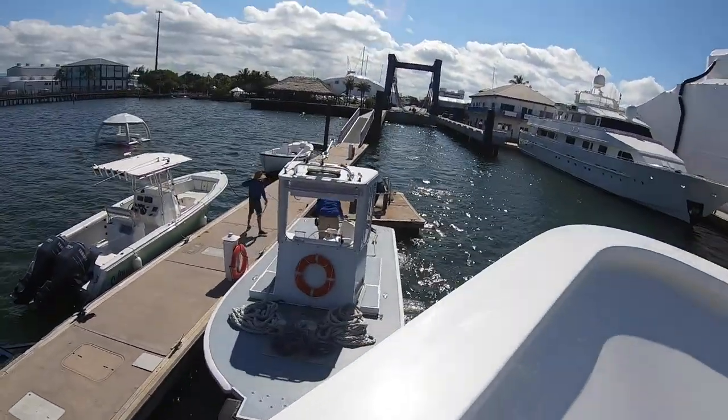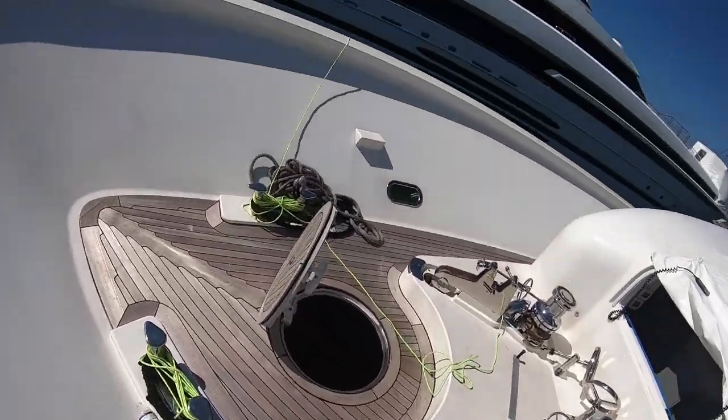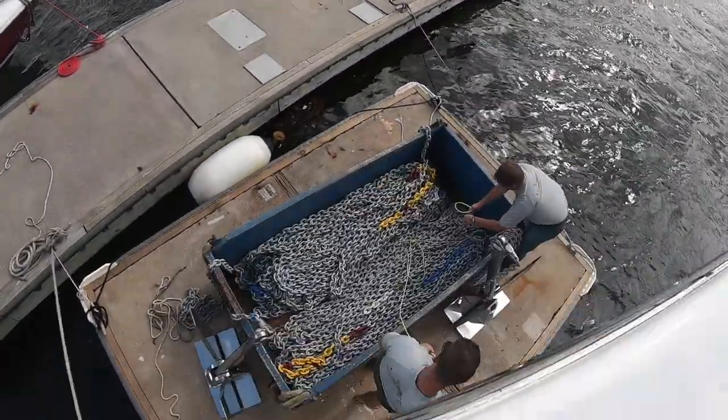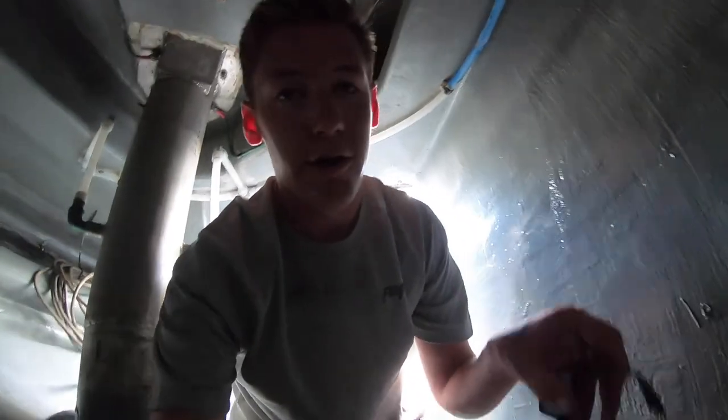Boat's coming up right now with our float, with our anchor and chain. We're going to be slapping those puppies in there. Okay, so we're in the anchor locker. We're going to go ahead and tie off this line onto this anchor point on the boat, and then feed in all the rest of the line.